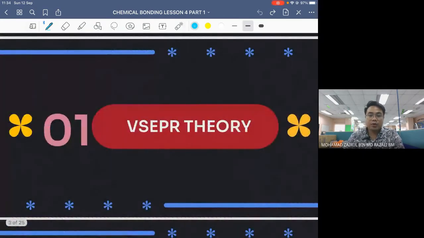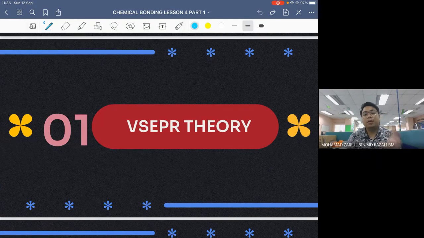We're going to start with the VSEPR theory because you need some sort of rule on how to determine the molecular shape of the molecule from the Lewis structure. Because from the Lewis structure, it is quite impossible for us to determine the actual shape. Remember that the molecule exists in space, in three-dimensional space. So the molecule can be on the X, the Y, or the Z axis. We're going to take into consideration the existence of the molecule in space when determining the molecular shape.